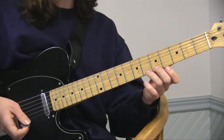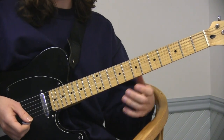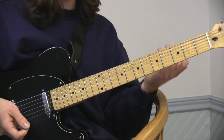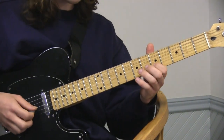I call it the scrunch because there's a fiddle technique called a scrunch, and it basically is using the open strings to close a really small interval gap. Fiddle players all the time use these open strings to ground them in the key they're in. So if I was playing on the B string, I could play an E minor pentatonic scale.